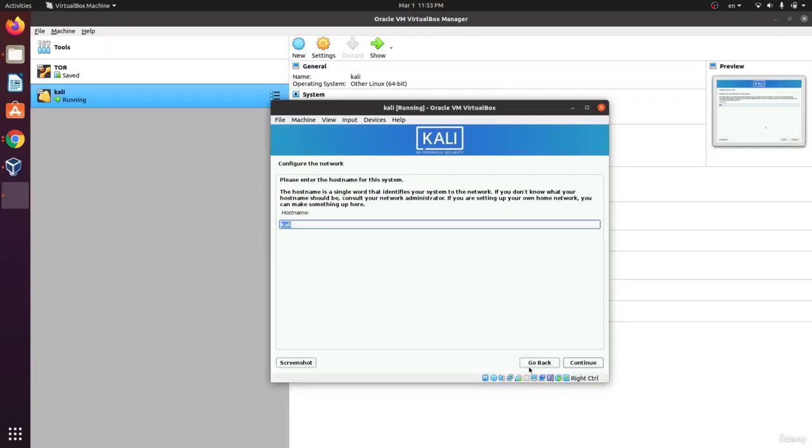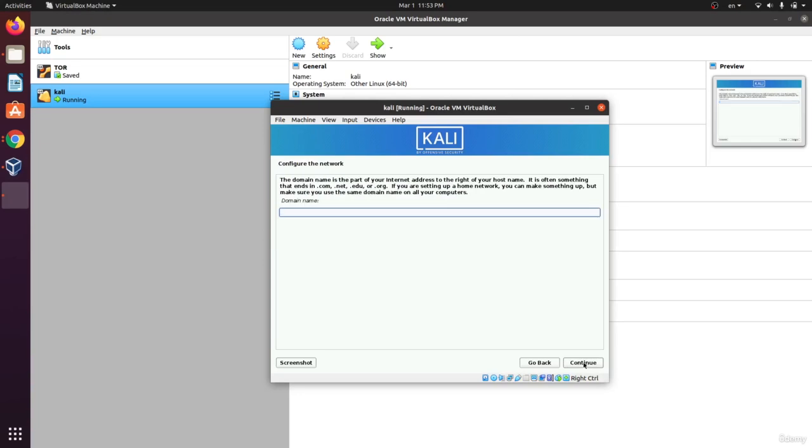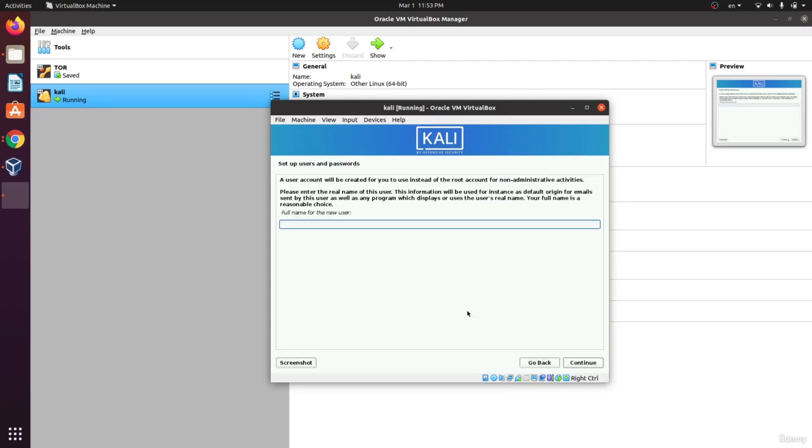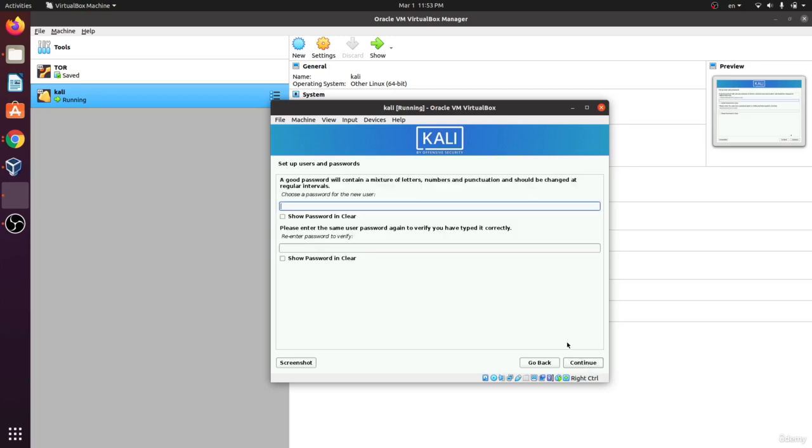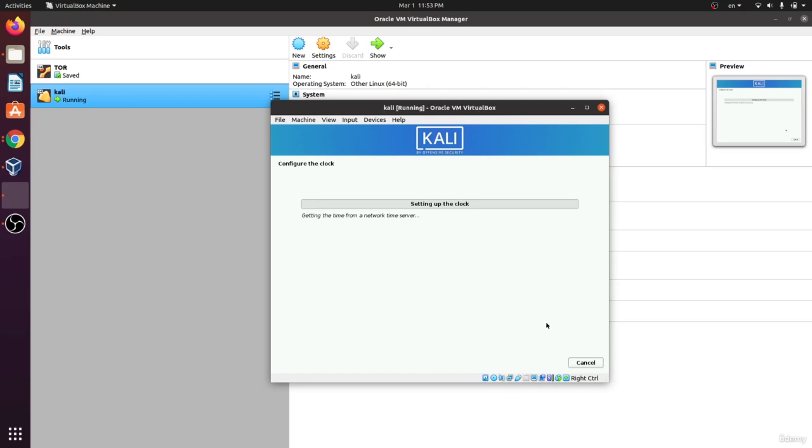Now here it will ask you for the host name. Leave it as is, Kali, no domain name. Now full name for the user, let's use Elliot. Okay, continue. The username for the account Elliot, and here we can choose Elliot as well, and the password Elliot as well. By the way, you can name it whatever you want. I'm just putting an example here because Elliot did the hack and we are using Elliot. All right, so it's up to you if you want to put your name, put a nickname, whatever. Okay, so continue and let's see.